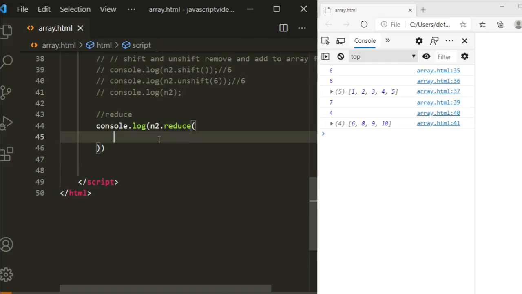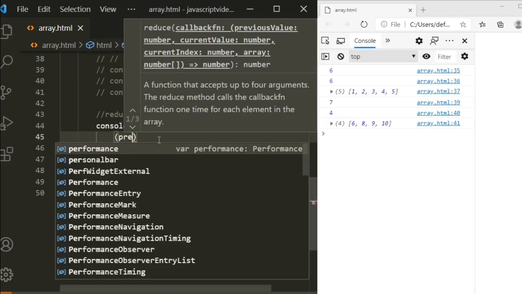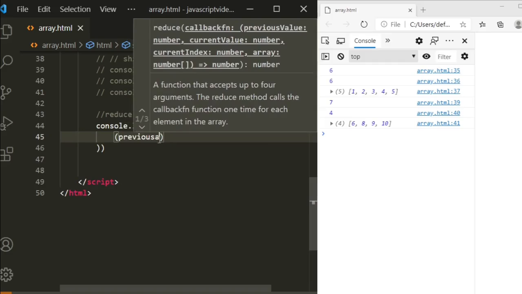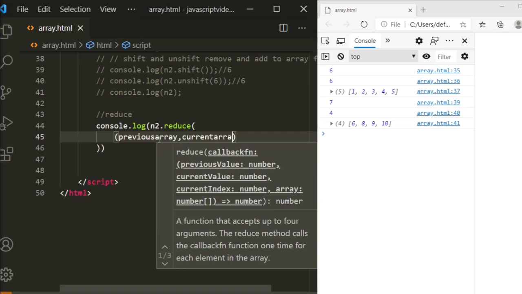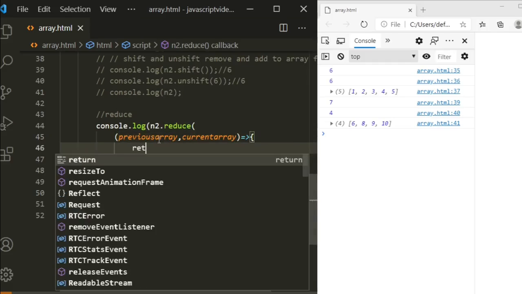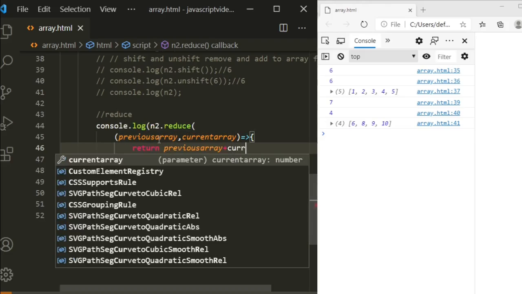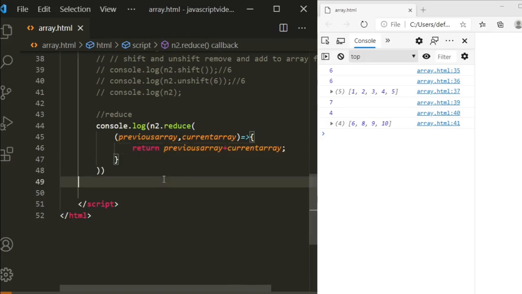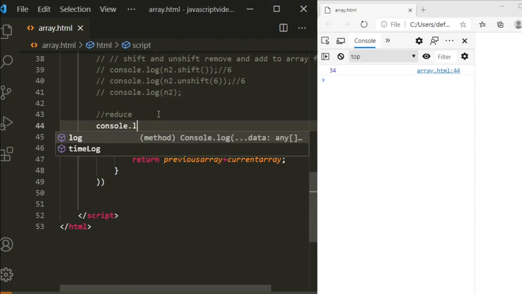All these are syntax for that method. Here we are taking the previous value and the current value as the two input parameters. In every iteration these two values are combined. I'm just adding all the values together, since I need the total. So we get 34. That's why the reduce method is used.